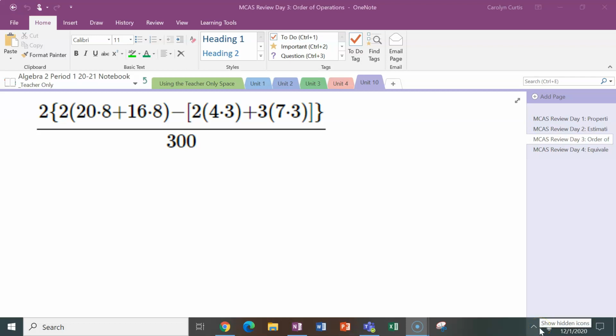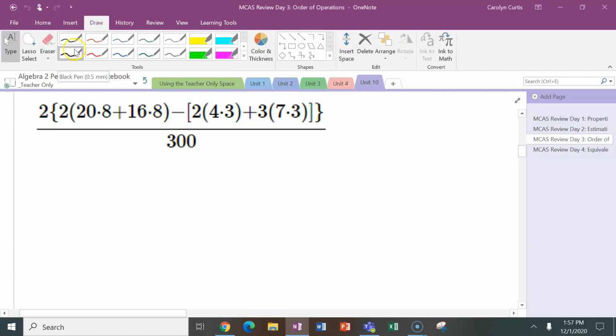We're going to look at this example for order of operations. We have a lot of parentheses here and a lot of grouping, so we're going to take it step by step. The first step is you want to obviously look at the parentheses inside all of the rest. You have the brackets, parentheses, brackets again, so we want to just break it down a little bit. So the first thing I'm going to do is take care of these parentheses, these two that have only one operation in it.